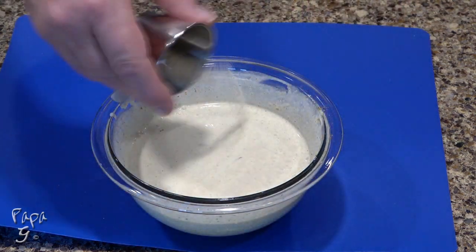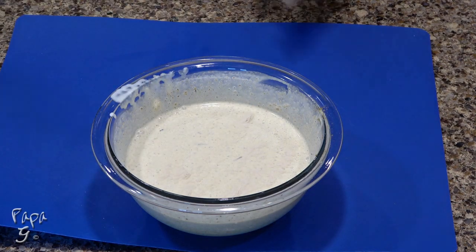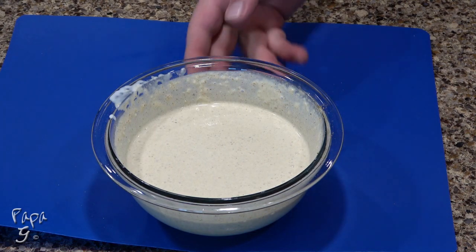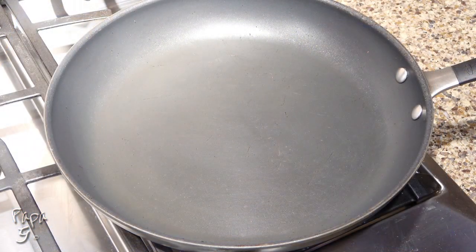Now sprinkle in about a quarter teaspoon of xanthan gum and give another mix to incorporate. Set this aside while we work on our chicken.